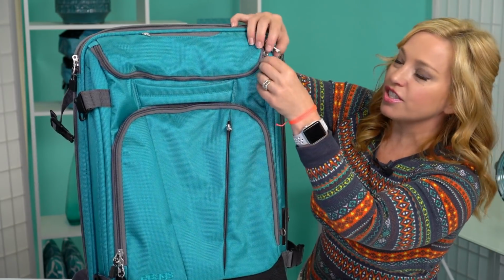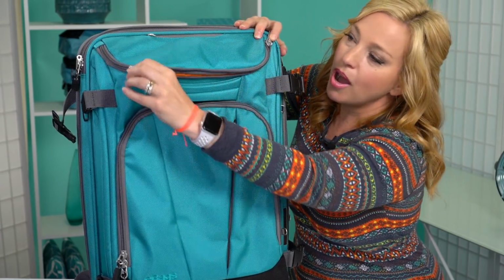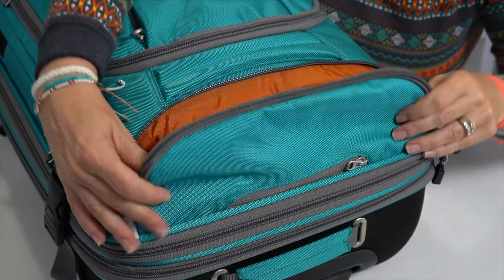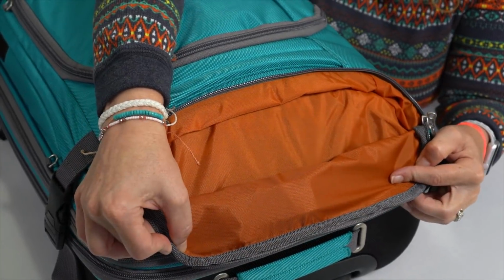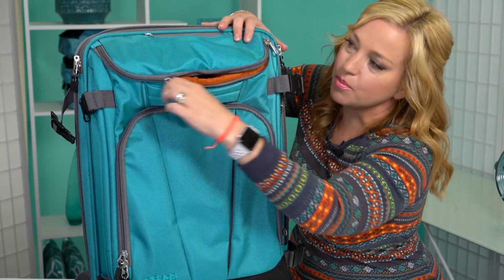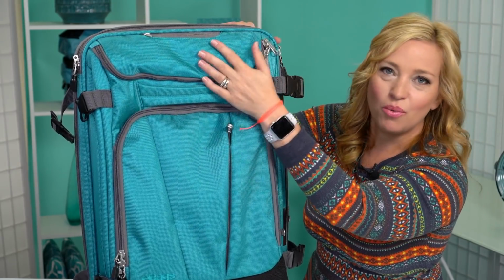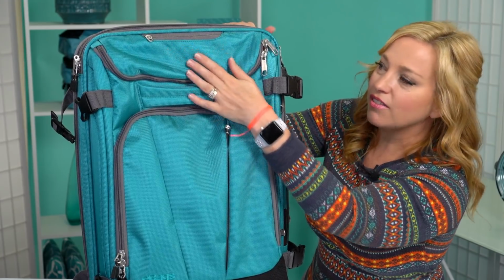All right, over here there's another small little pocket on the top that you can put little tiny things at the last minute. It's probably about 4 to 5 inches deep, and it's about 12 inches wide. This would be a good place to put things like maybe headphones or hand sanitizing wipes, something you want to get to easily, but that you can leave on the outside of the bag.